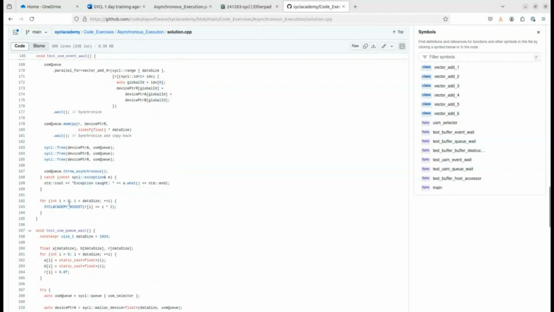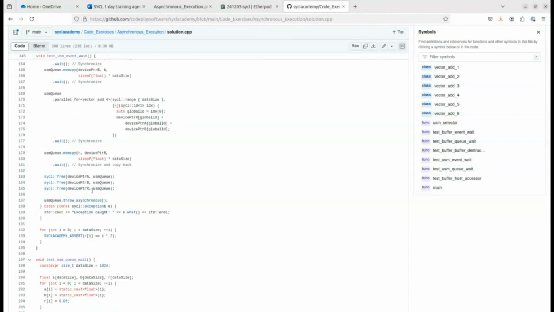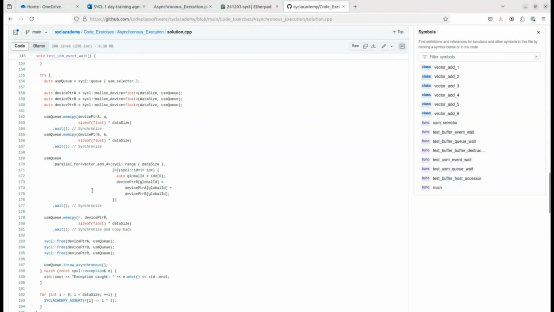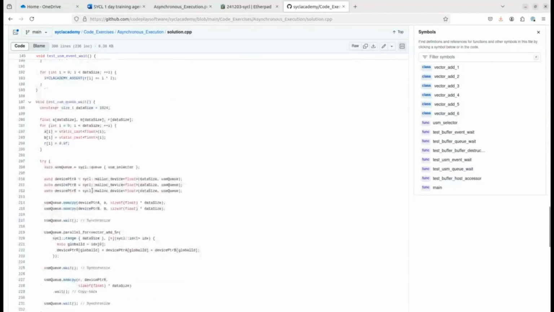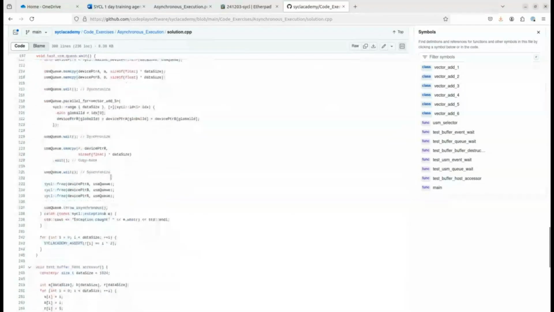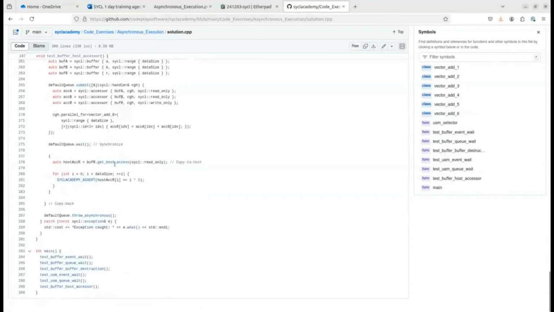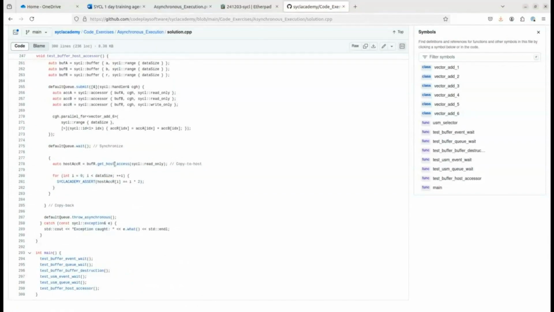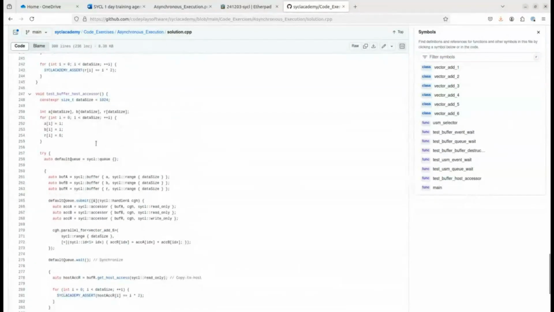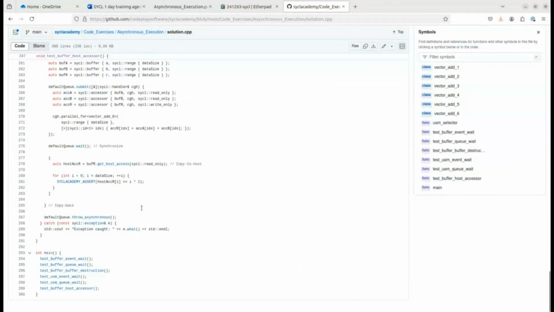It may be worth looking at this if this is unreadable. I think the worst part is that I accepted this merge request. I think it's my fault. I will fix this. But you can see the different ways of synchronizing and generally the different ways of waiting. And of course, as Rafał alluded to earlier as well, the best way of doing all this is to use events so that your host code never waits until the final point where you check the answer, or until as late as possible.